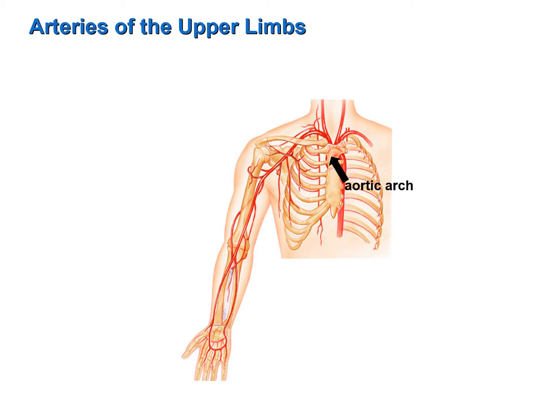Blood leaves the aortic arch and enters the brachiocephalic artery. Now let's break that word down. Brachio refers to arm, cephalic refers to head. Notice that the blood passing through the brachiocephalic artery is headed toward the head and the arm, and that's where it gets its name. Now we're interested in the arm, so we're not going to follow that blood to the head, but that branch causes the artery to change its name.